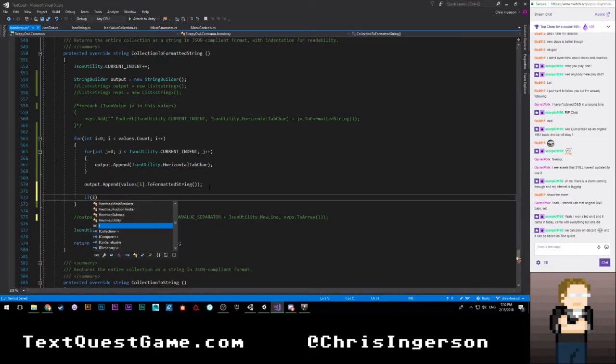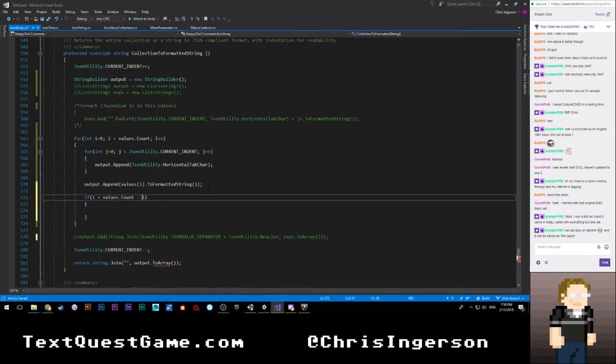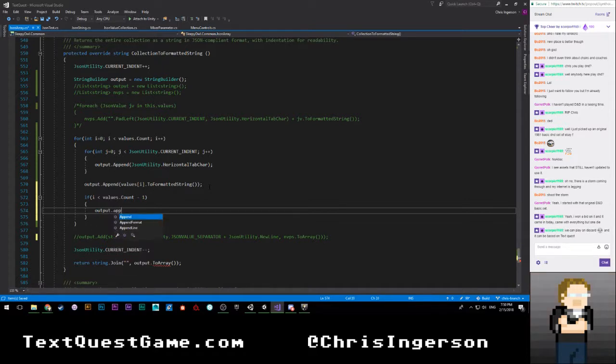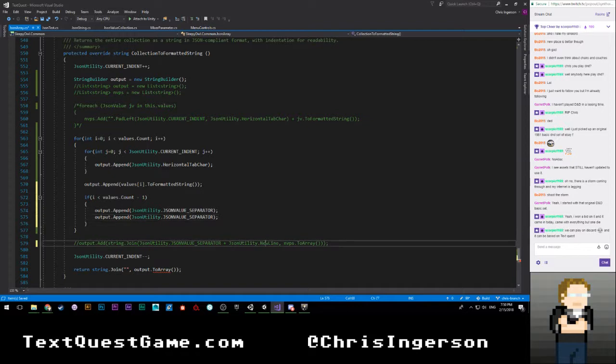If i is less than values.Count minus 1, then we will say output.Append JSONUtility value separator. Oh, and a new line. So let's go ahead and grab that.